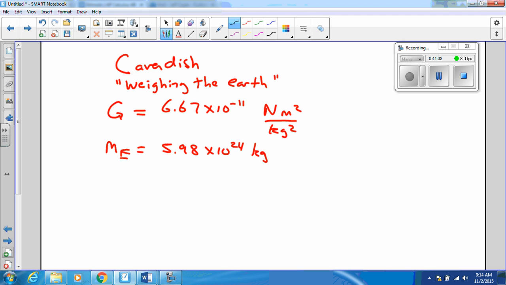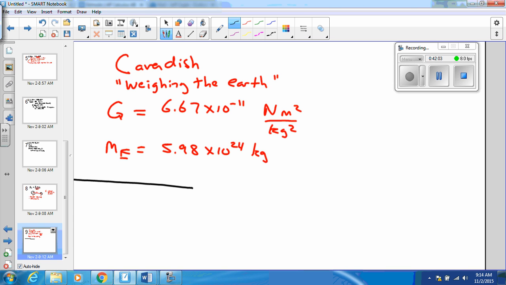That's exactly right. Now, I had some goals for you guys to be able to do some things, and we'll see if we can get this. Oh, objection. I thought that was 211. No, 10 to the 24th kilograms. Okay. I thought the equation was m1 m2 on the page before. Okay, I figured it out.